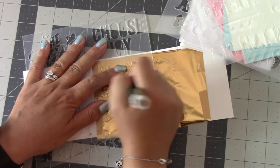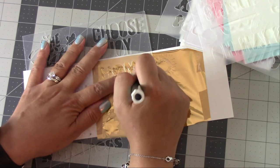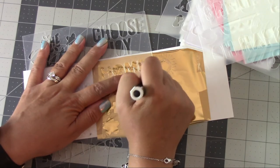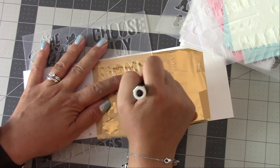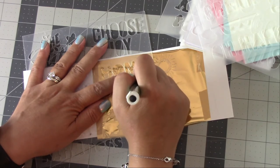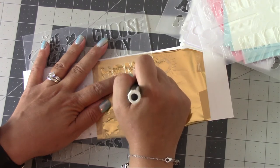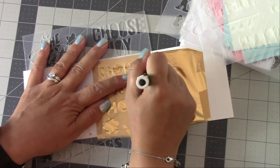Again, we're just filling in the areas. And if you did put more pressure, obviously you're going to get more of the foil on there, but I wouldn't do that because you don't want to rip the paper underneath or the foil on top. I just like to use light to medium pressure. I don't really try to push down too hard.